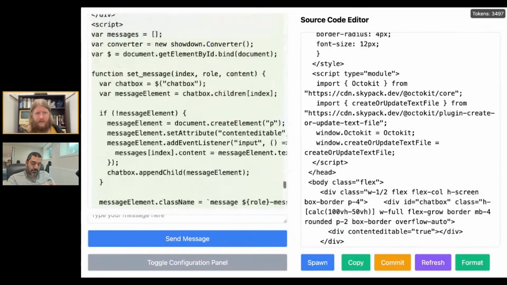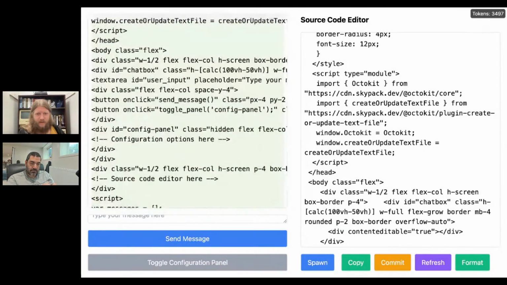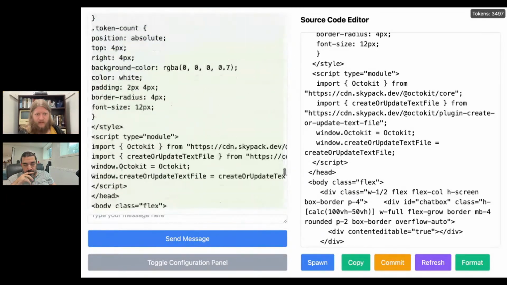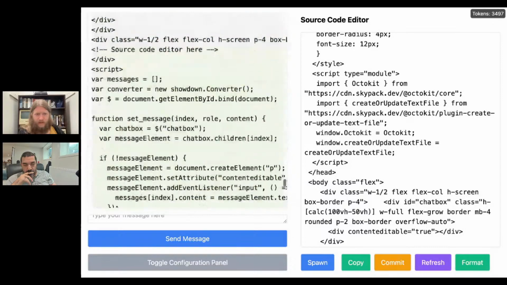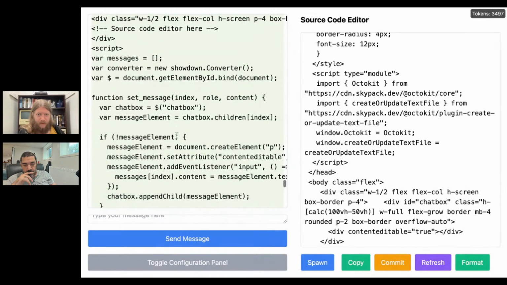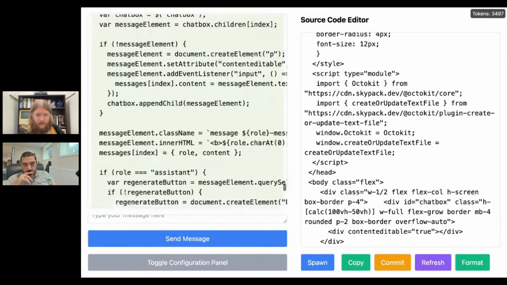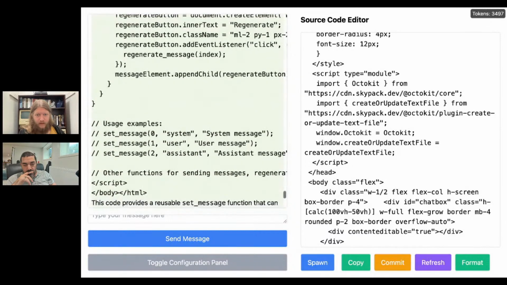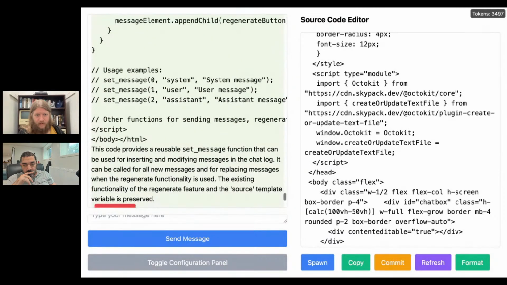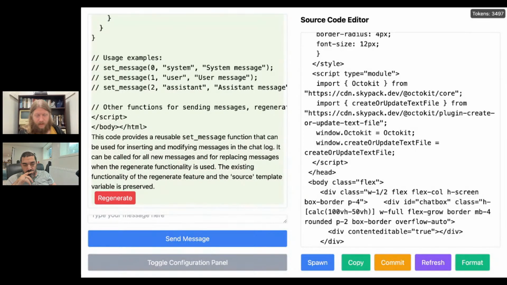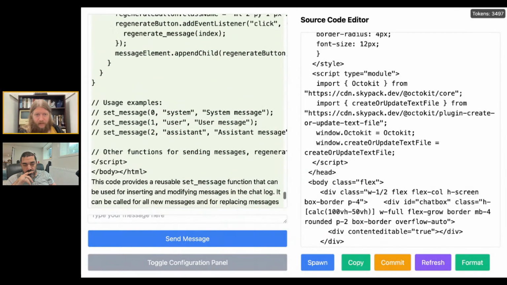Oh no, it did something. Source code editor here. Okay, but it didn't.